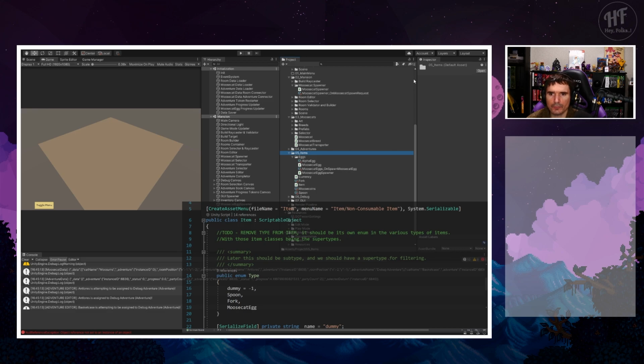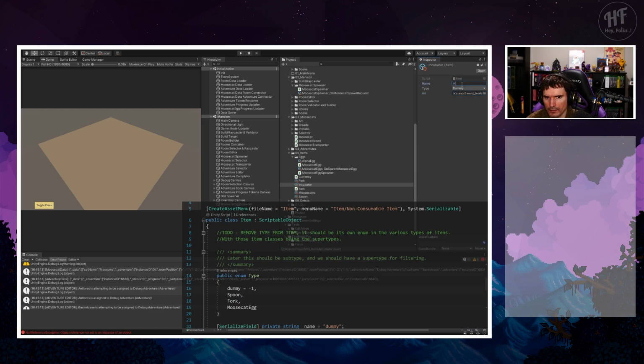Just under items, we can go create new item, and we can call it incubator. Let's see, what kind of art can we give this thing temporarily? Little sword is fine.